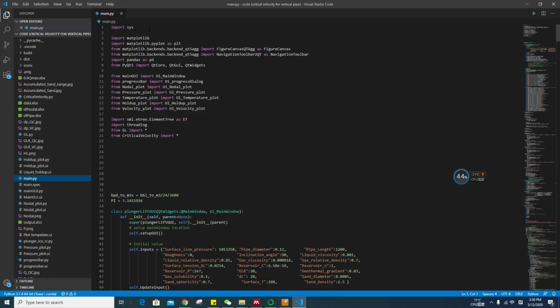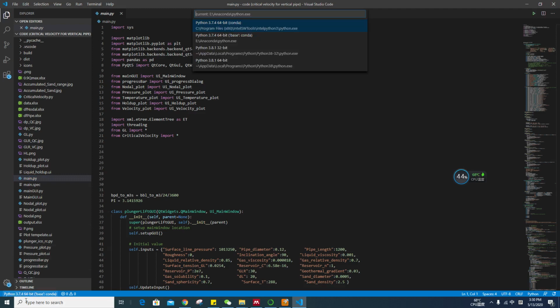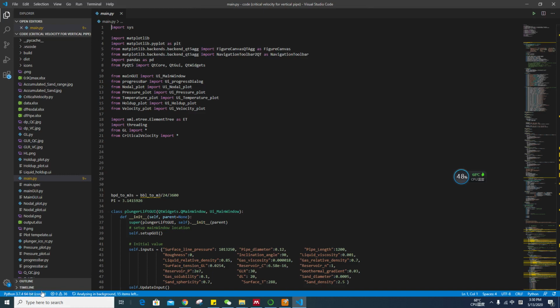Once you open a folder, you can run by clicking this button, but if you don't have this button, you need to check the platform. Like this is a different language. You can choose a different Python. Let's make it easy: you just find this conda Python, choose that as the language, and then you should be able to run your code.